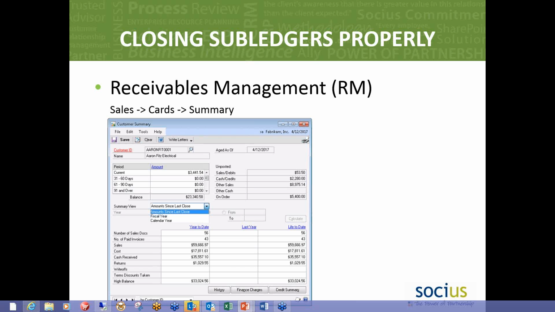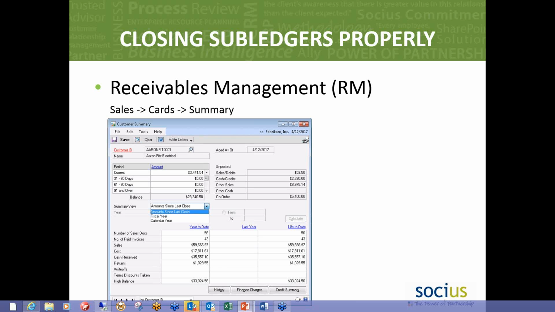It shows you a summary of their aging. It gives you a list of any unposted transactions. And down at the bottom, it actually shows you 3 columns, year-to-date, last year, and life-to-date. Obviously being GP life-to-date, so the data that you have in GP.